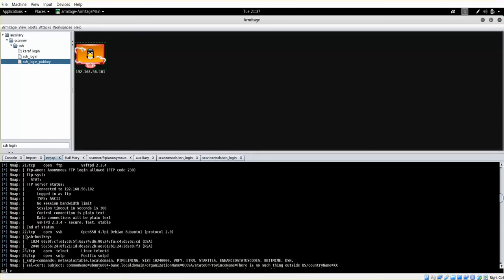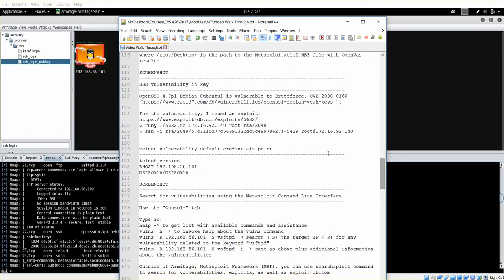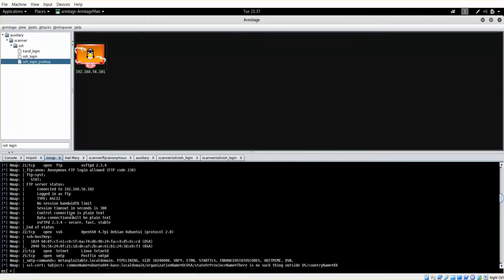So we validated 22. On 23 we have a telnet connection. We see that telnet is open. Okay, telnet is open. Let's see, in here I provided some instructions on how to use a particular exploit. It looks like to crack the SSH key. And I'll figure out how I actually got this key. It's likely there was an NFS share, and the NFS share probably had the private key saved. So telnet. Okay, so we have port 23 and we have telnet.